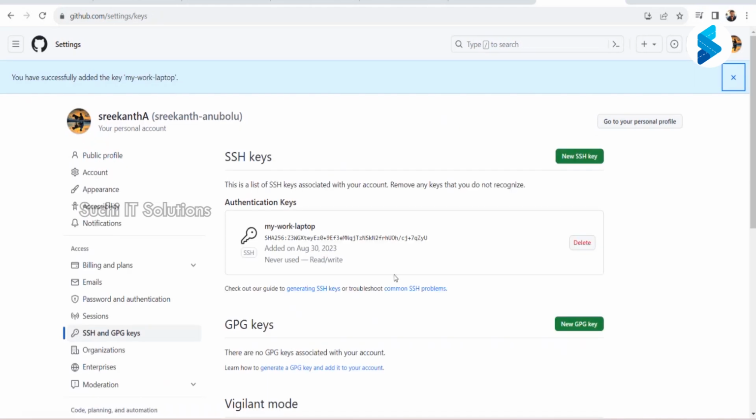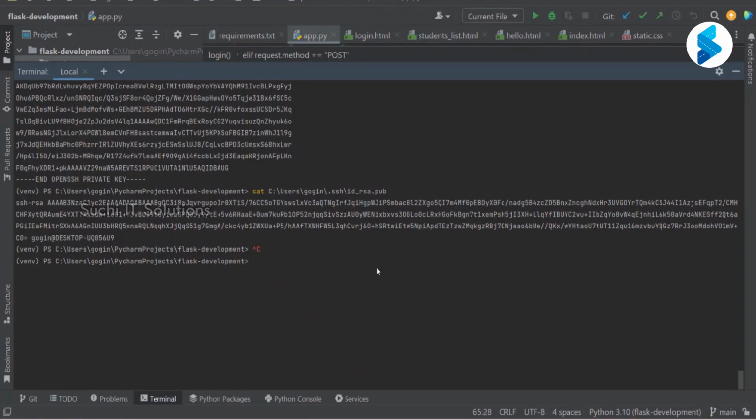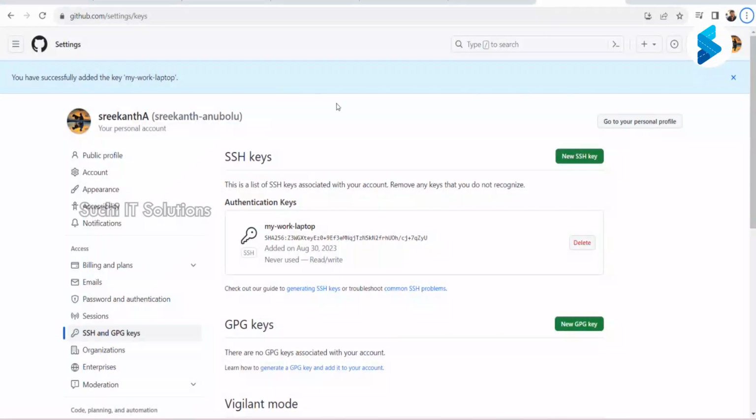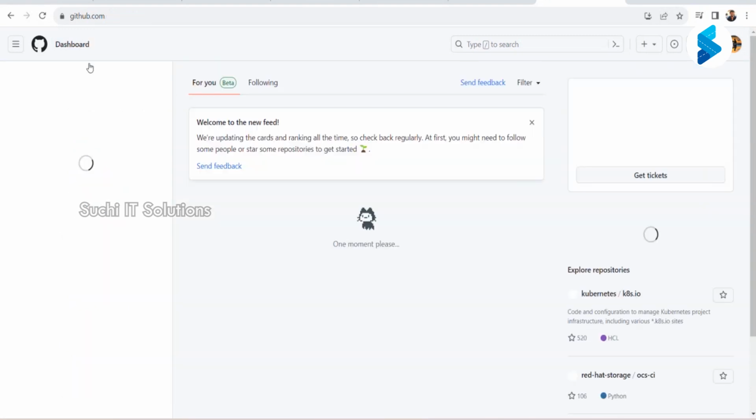Once I have added this SSH key, it is basically here, and now I can push the changes. With this, whenever Git tries to authenticate, it checks: okay, this laptop sends this key, and I have also been given the same key in Git. So it assumes, okay, this is coming from a known authentication, and this is already with me. And Git basically allows this particular source code to go in.